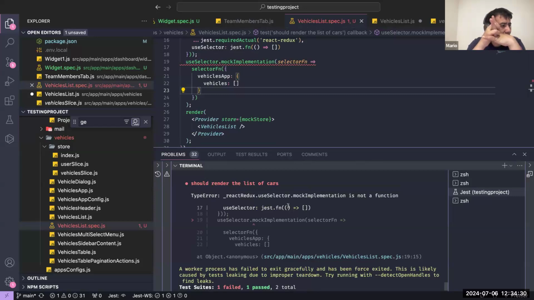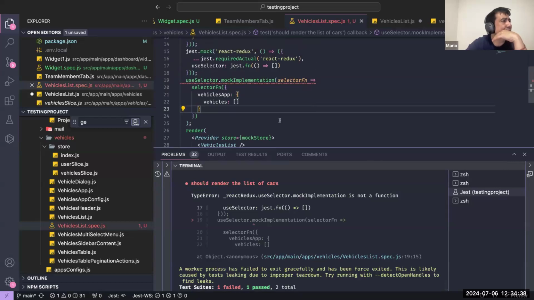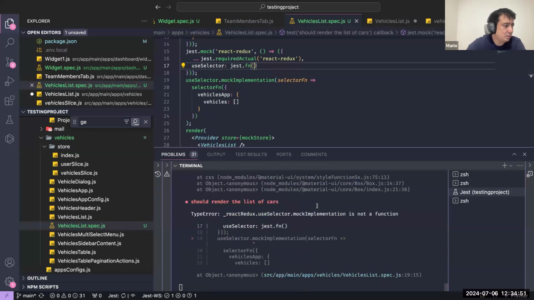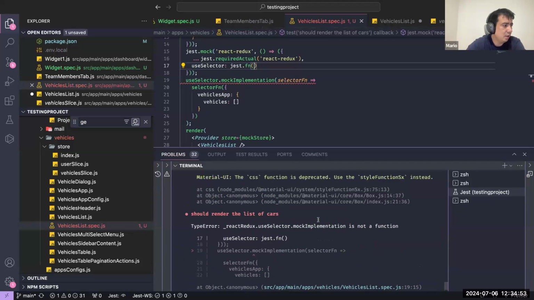Okay. Yeah, in this case, do we need to put this data inside the vehicles array? Suppose right now, believe me, okay, useSelector. Then useSelector will be just a function. It's just a function.